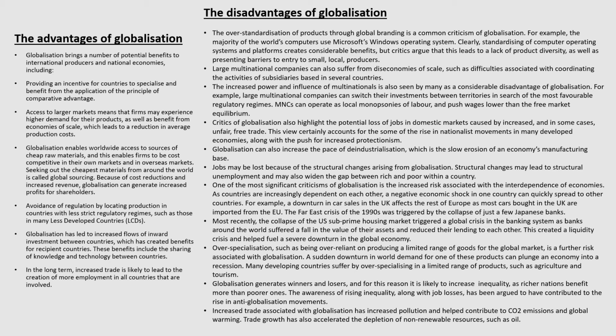Avoiding regulation. Sometimes people take advantage of globalization to locate production in countries with less stringent regulatory regimes, like developing countries. Globalization has also led to flows of inward investments between countries, which has created benefits for recipient countries. This includes sharing of knowledge and technology between different countries that wouldn't have happened if not for globalization. And in the long term, increased trade is likely to lead to the creation of more employment in all the countries that are involved.